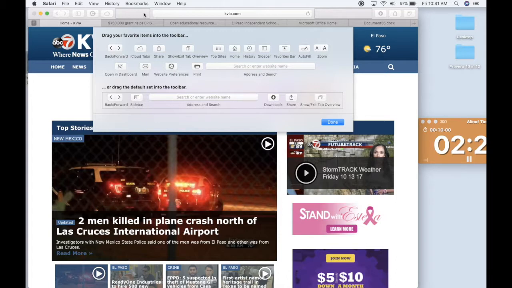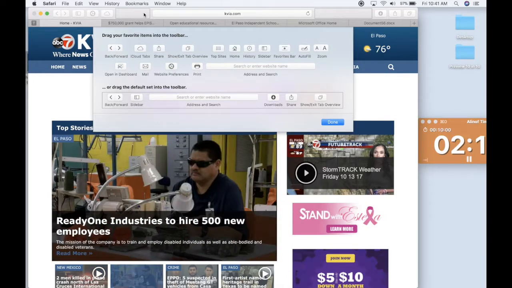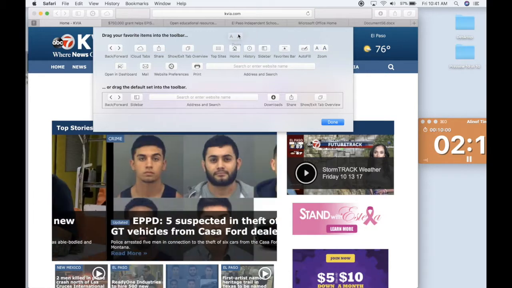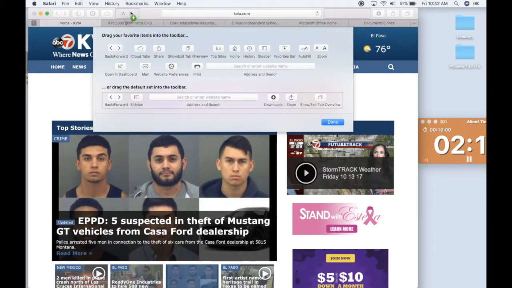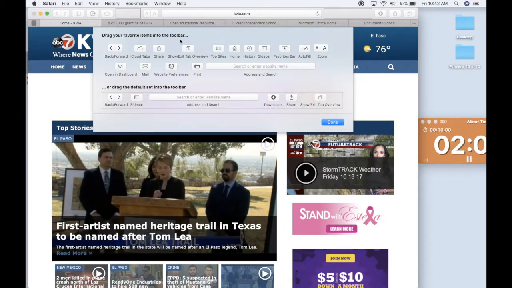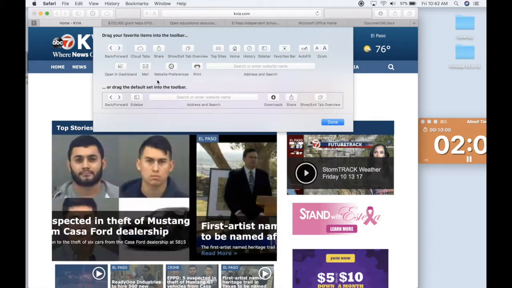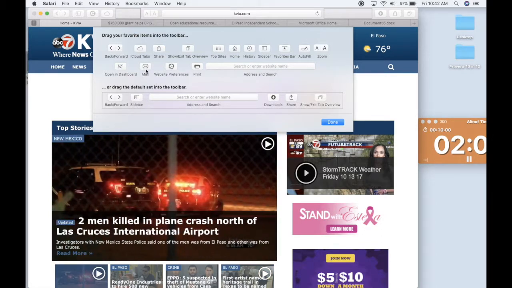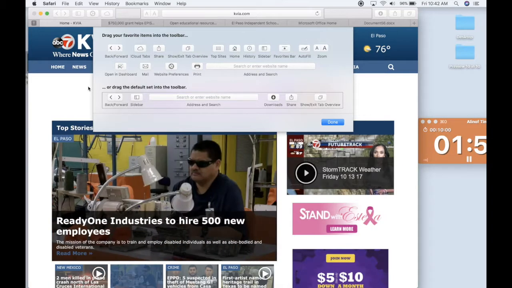So say for instance I want to add zooming. Instead of having to go to my menu bar, I just add it up here. So now I've got zooming in my toolbar. Instead of having to go up here and search for it every time, it's always right there. So that's kind of neat. I can also add it in the mail. I can highlight things. So that's a really neat thing to have.